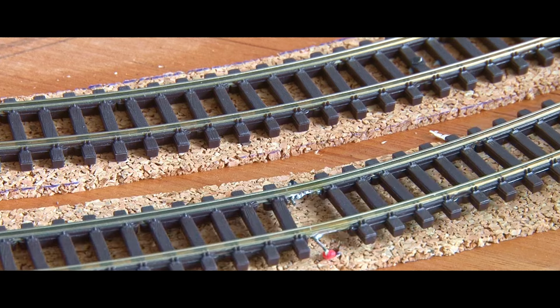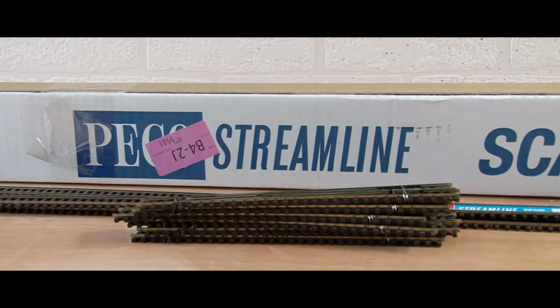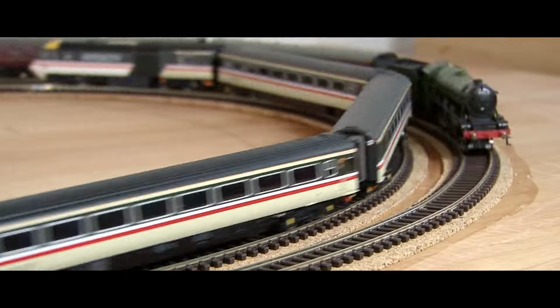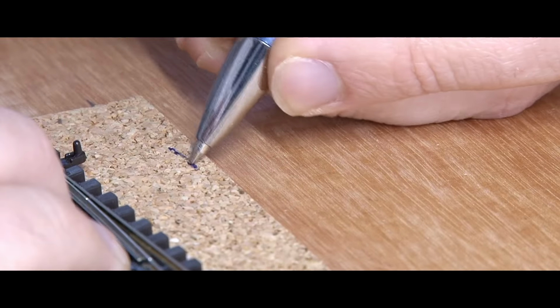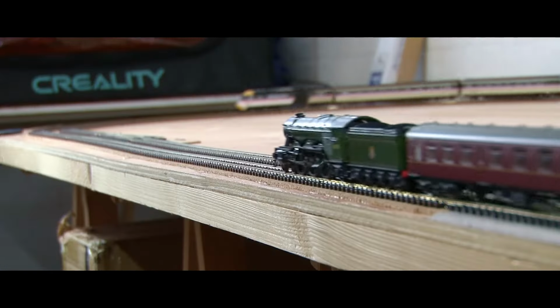With work on my 00 gauge layout now complete, it's time to start a brand new project. This time I'll be diving into the world of TT120 to see exactly what this new scale has to offer. For the first time, I won't be building this model railway for myself, but for someone else.